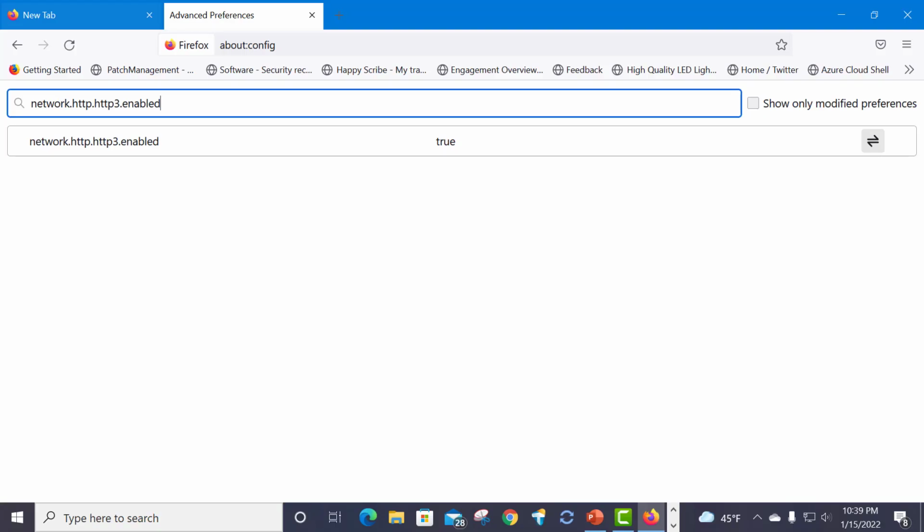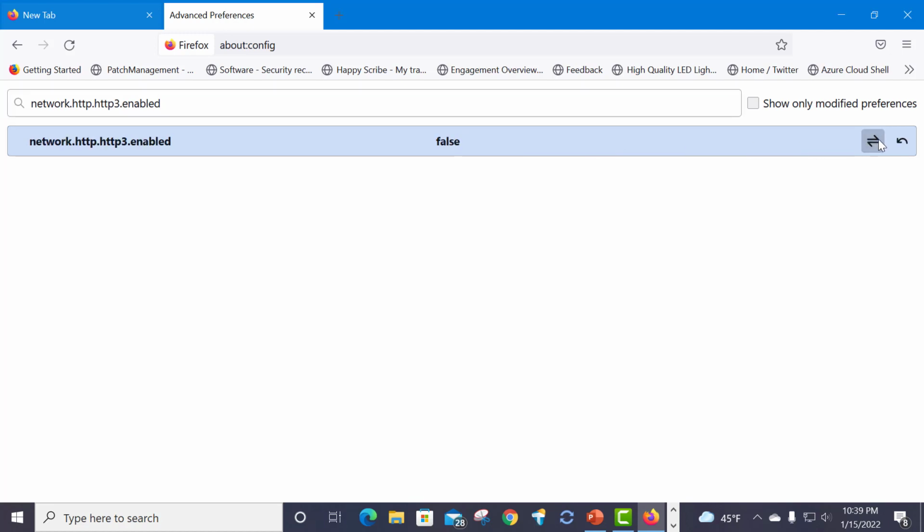So I've gone into Firefox, clicked on about:config, and searched on this value, network.http.http3.enabled, and instead of true, I want to set it to false. Now, later on when they fix this, you can come back in and set it to true, or if you're not experiencing this at all, leave it as is.